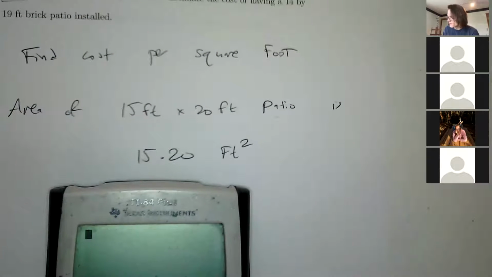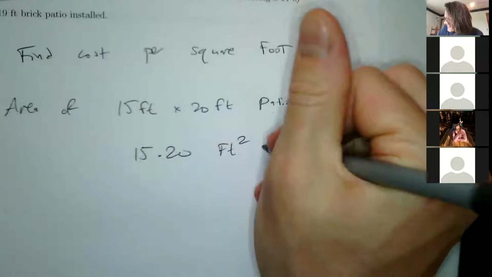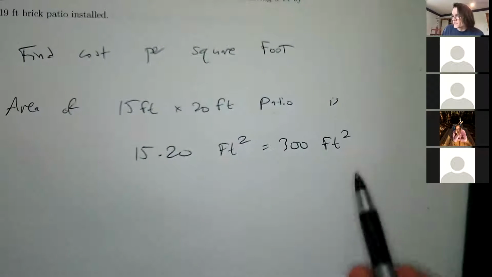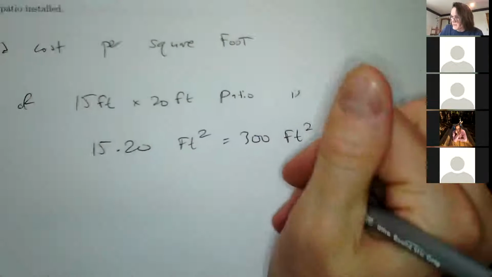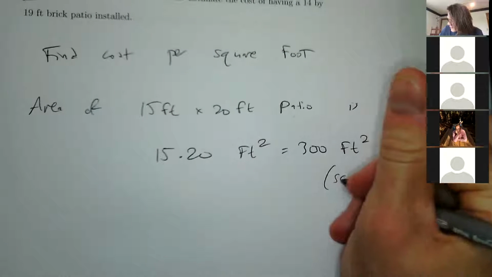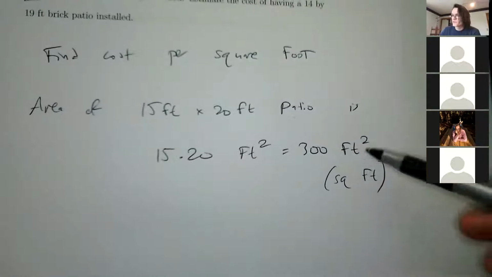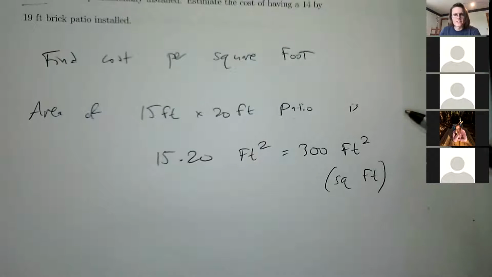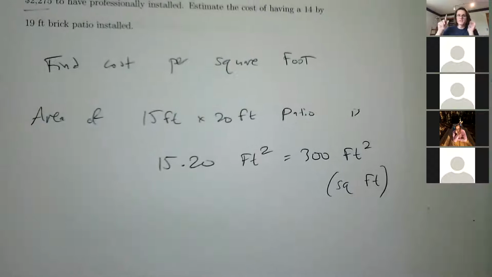So let's see. 15 times 20. 300 square feet. 300 feet squared. And this is another way to write it, of course. The alternative way you might have seen is square feet. Either of those notations is acceptable, so whatever you're comfortable with. This one is more common, especially because some of the problems, we might do a couple, involve cubes, like volume. If you're doing things with volume, then it's feet cubed in similar units. But anyway, so that's our area.